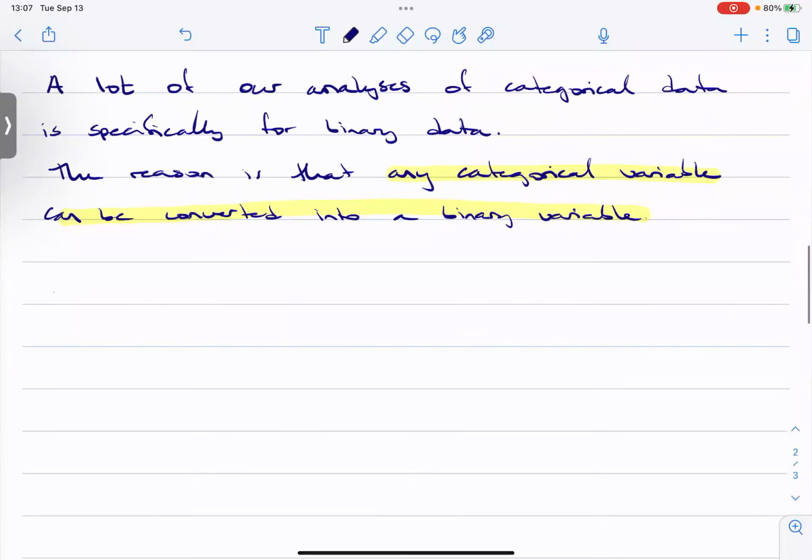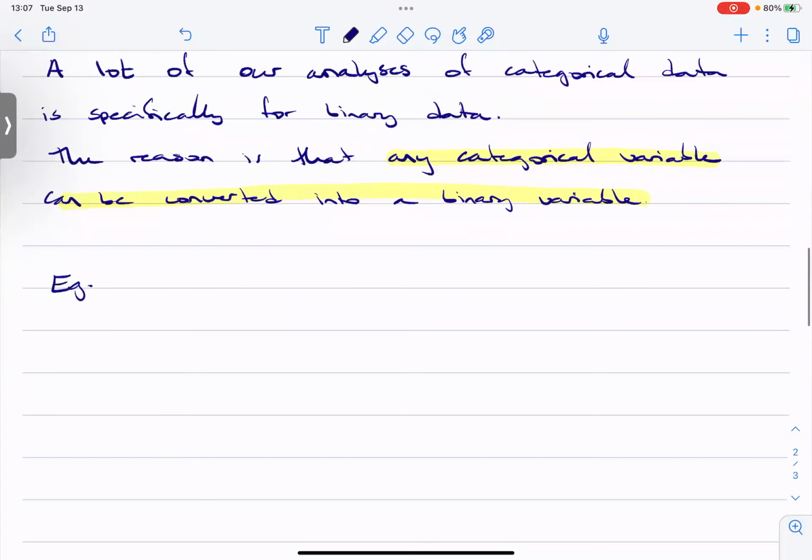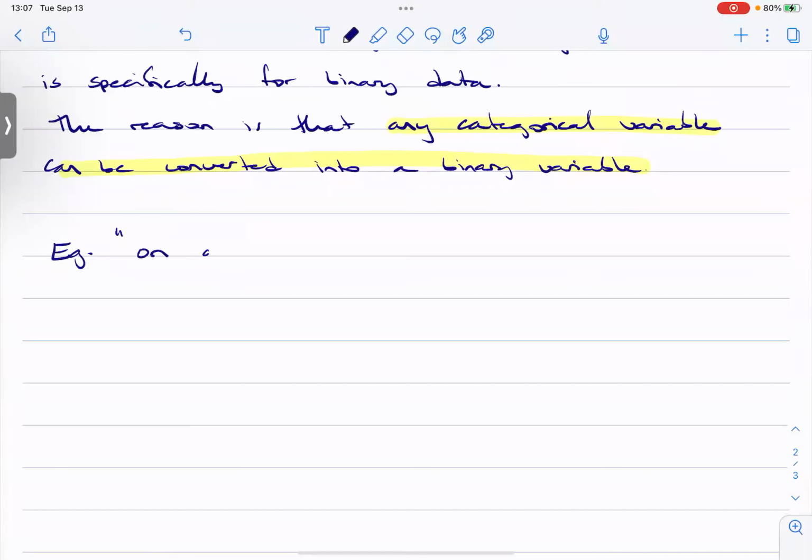So for example, if the question is something like on a scale of 1 to 5, where 1 is strongly disagree and 5 is strongly agree, those are kind of classic options, then whichever category we're interested in, usually the 5, strongly agree. Who strongly agrees with whatever statement, or who strongly disagrees?